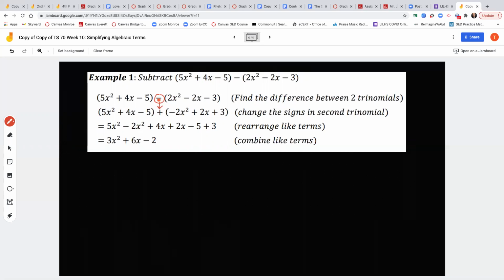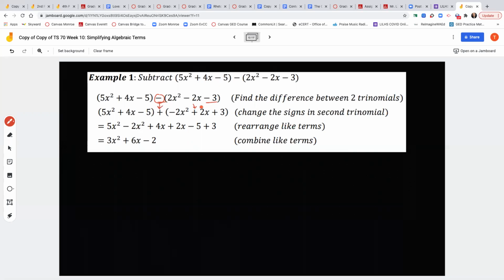This is a positive right now, but now it's minus 2x squared. And then look what I got. I got a minus and a minus. See the double minus? So that's why it became a plus right here. Plus, and it's just minus 2x, so plus 2x. And then look what I'm doing again. I got a minus and a minus here, so it becomes plus 3 here. So I'm transferring the minus to every individual term inside the parentheses, and it will change things.